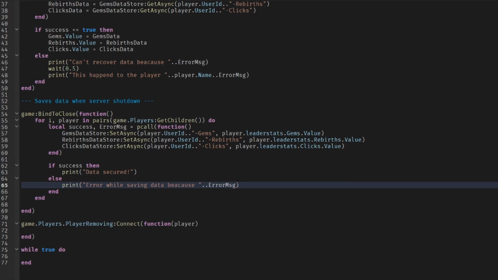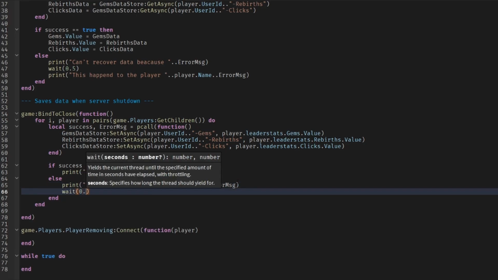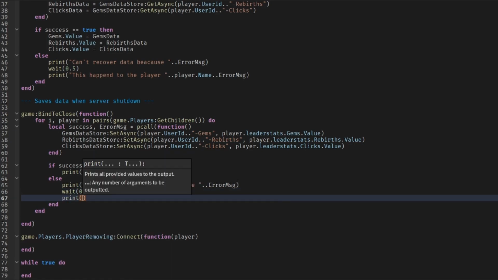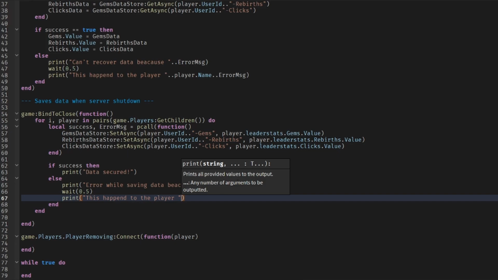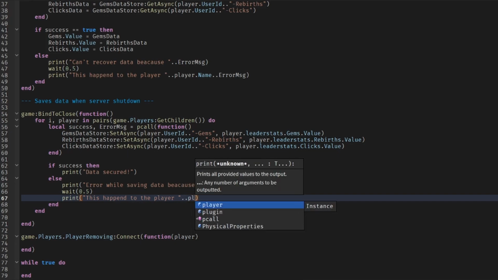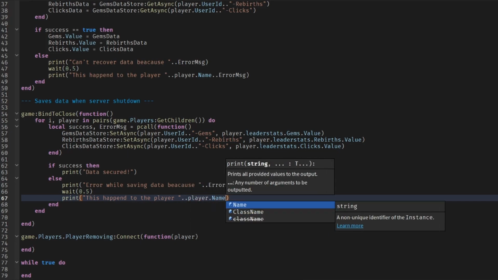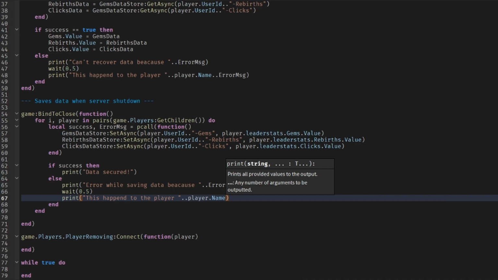Anyways, we can also do wait 0.5, and we want to check who's the player. This happened to the player, and a space and dot player dot name. It doesn't matter if it changes, it will still be the player dot name dot error message, okay?